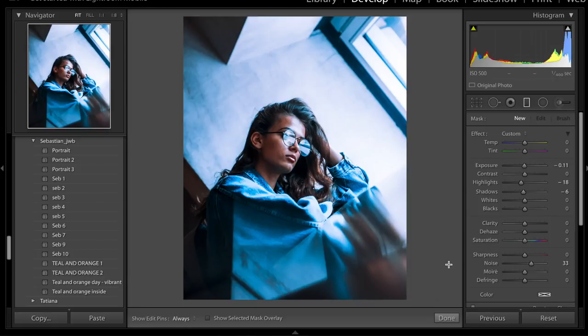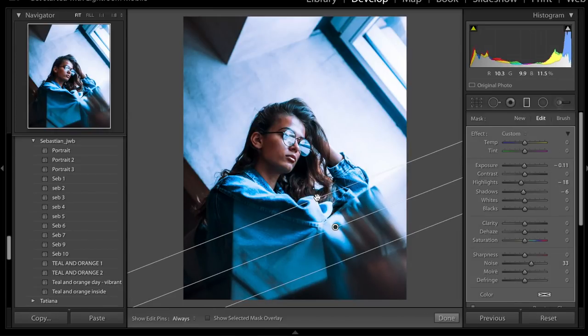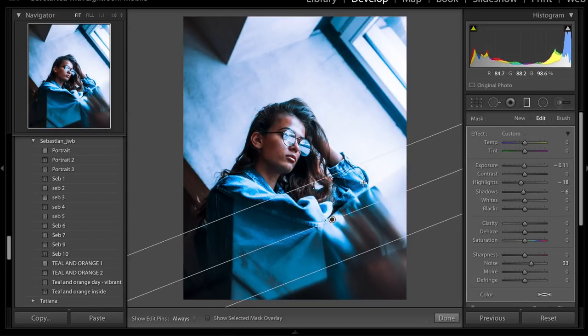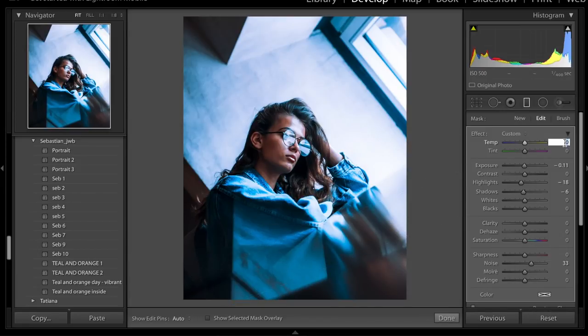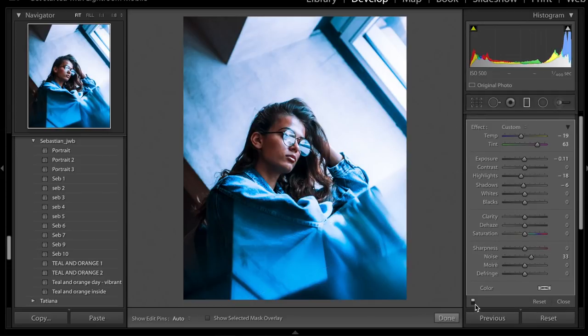Okay, so we're going to come all the way down now to working on the edges. I like to work on the edges and introduce some of these gradient filters. So we're going to add a gradient filter here, maybe a little bit bigger. And what we're going to do is make it slightly bluer. So we're going to drop the blues down to minus 19, increase the tint to plus 63. And already the image just pops a load more. You can really see the effect that has on the image.